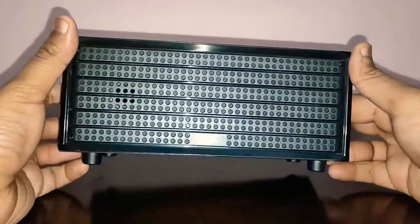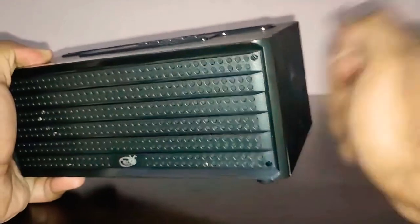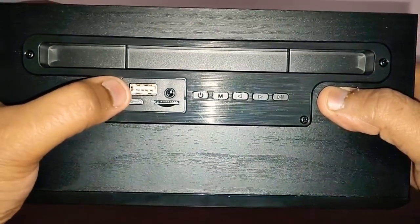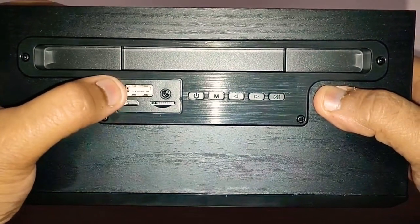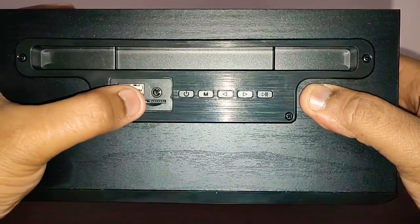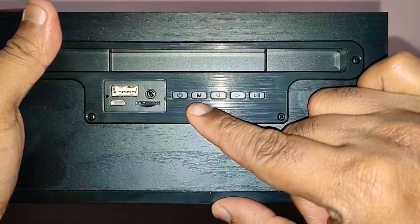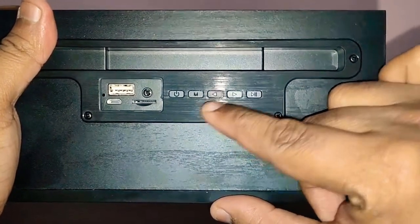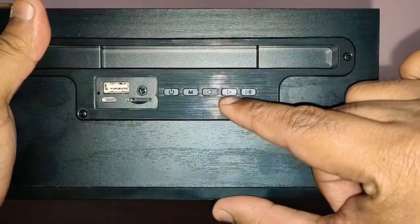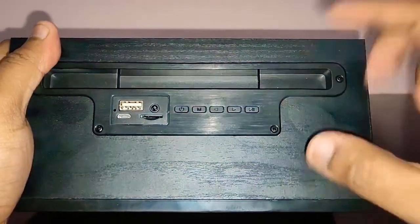Here is the Joy Digital wooden Bluetooth speaker. Yes, it is made up of wood. On the top, you've got a micro USB port for charging. You've got a full-fledged USB port for pen drives. You've got an auxiliary input and you've got a TF card input. Here is the power button, the mode button, volume up and down, which also acts as backtrack and forward track. And here is the play pause button. And this is the mobile holder.